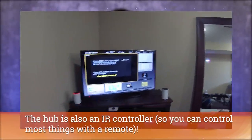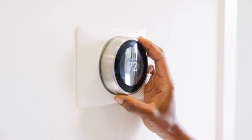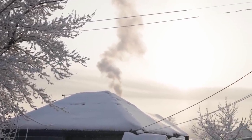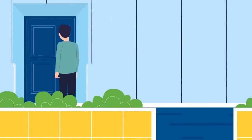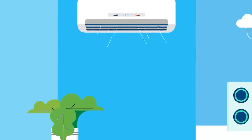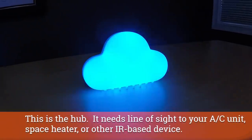You're going to have some issues controlling things like AC or heaters or the thermostat if they don't have an automatic thermostat — but a space heater with an IR remote or an apartment AC unit with an IR remote can both be controlled by the SwitchBot hub. This is where I find their whole system so powerful for apartments: you can program the ability to control those devices based on readings from those little meters.